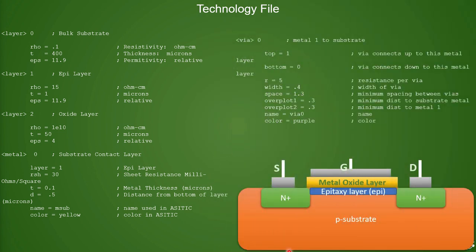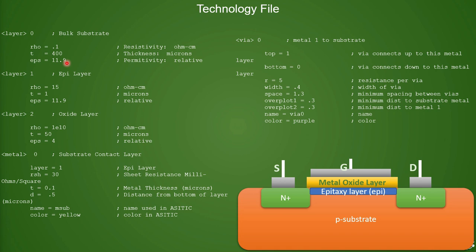Here we have taken the diagram of CMOS to better explain the contents of the technology file. So this is layer-wise information. Here the layer statement defines the various dielectric and substrate layers. A conducting substrate layer is specified by stating its resistivity. So you will see rho here, which is resistivity in ohm centimeter, and then a dielectric layer can be modeled as an equivalent resistivity according to the dielectric loss tangent. So you will see here permittivity and thickness also. The thickness is specified in microns. The relative permittivity is unitless.